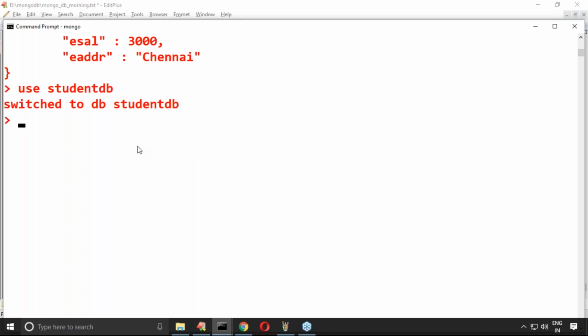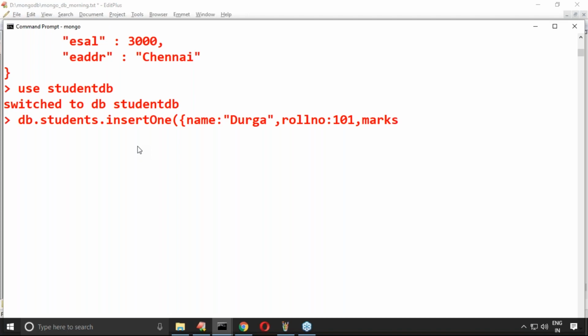Now observe that: db.students.insertOne, name is Durga, roll number is 101, marks is 98.